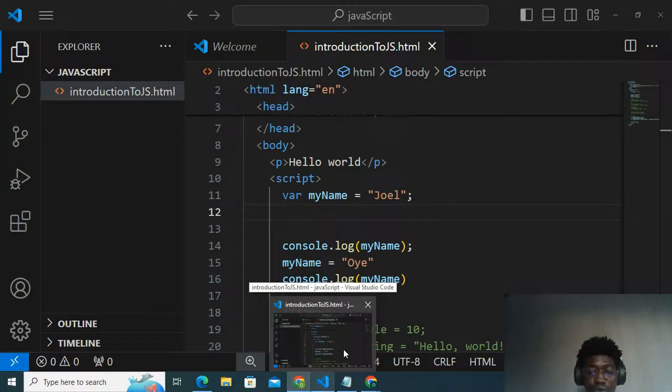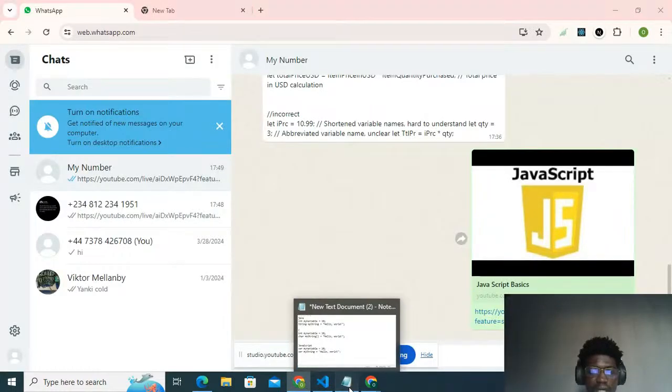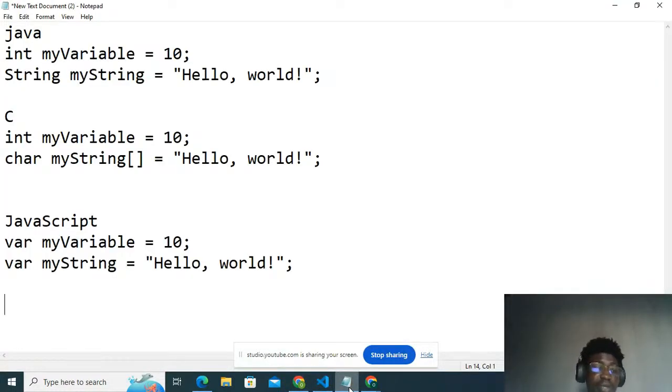Basically, we're going through the naming conventions right now. The naming conventions are like the best practices you can use when you're naming your variables. And one of the very first ones is when you are giving your variable a name, give it a name that makes it easy to tell the function it is doing. Don't just give it any weird name. Give it a name that tells the kind of value you want to store inside the variable.